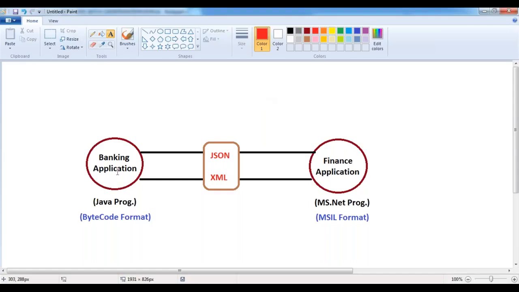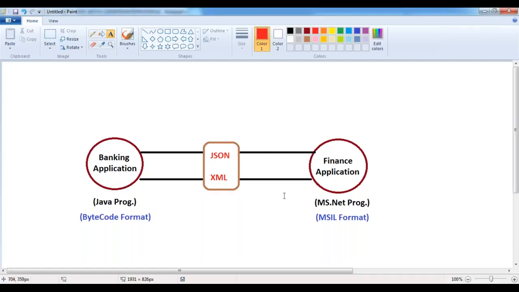In a similar way, if two applications want to communicate with each other, we need a common format so that both applications can interchange data. We can pass some information from one application to another, and then the second application will give a response as well. Why? Because both applications are heterogeneous applications, disparate systems, developed using different programming languages.